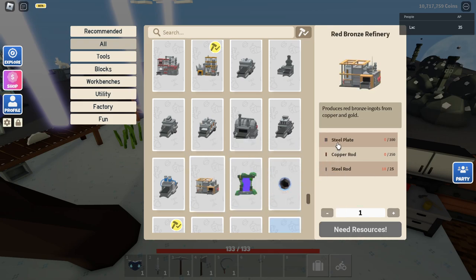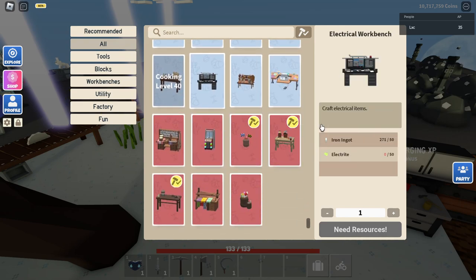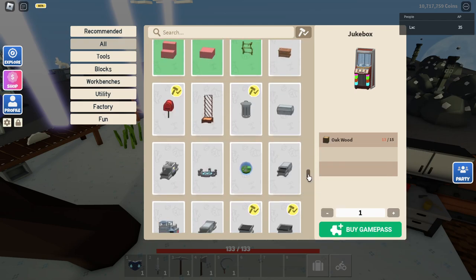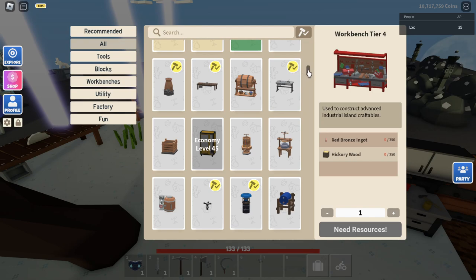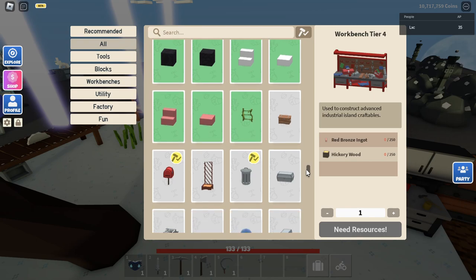Redstone refinery, steel plates, can't craft. Copper rods, can't craft. So you'll see where the problem starts to run, and we don't even have all the machines unlocked. We need workbench tier 4 to unlock the rest of the industrial machines. But here are the most important ones, of course.